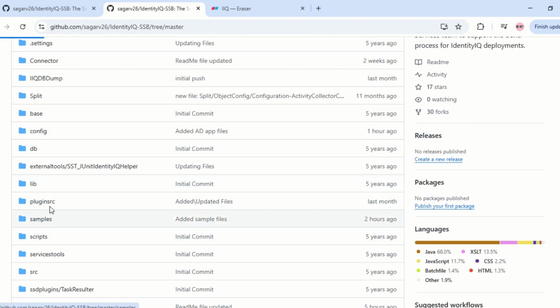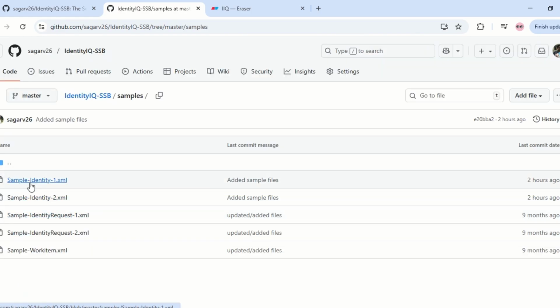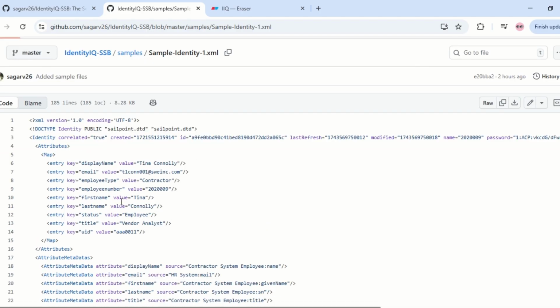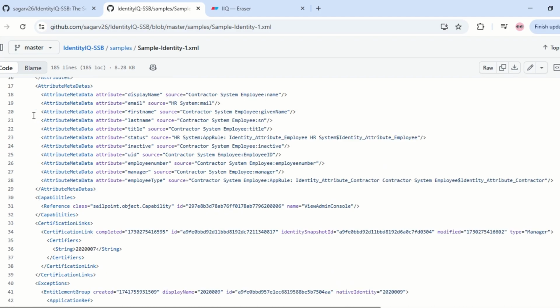So in samples, there are two identity samples. The first one, you can see the attribute metadata here. Email will be calculated using the HR system. Display name is calculated using the contractor system, and manager comes from the contractor system employee. This is how it's mapping. So the manager value will be calculated using the contractor system employee.